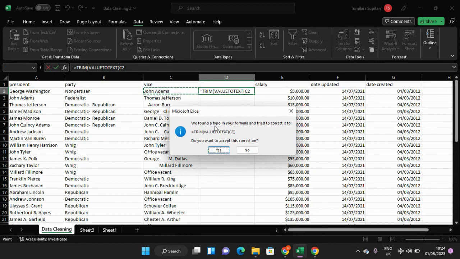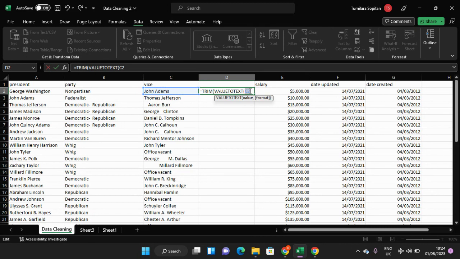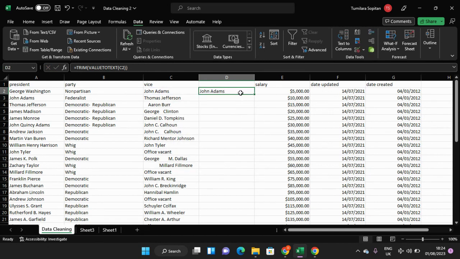We found a typo in this formula. Trim. Okay, closing parenthesis and Control Enter. Do we want to accept this? Yes. John Adams.